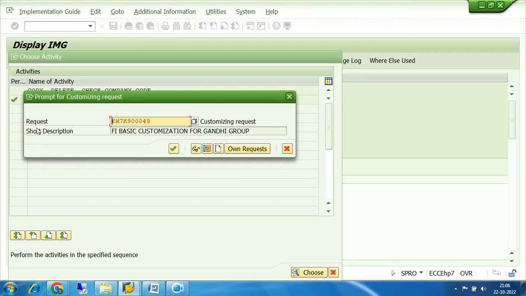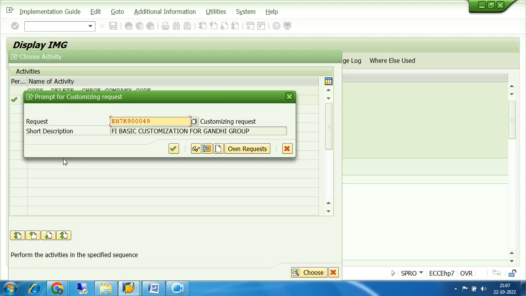Let us understand. As we have already discussed, SAP is implemented in different clients or different servers, and whatever customization is done will be transported, or transferred, to another server or another client, which is called the quality client or testing client, and this customization is tested there, whether it is okay or not.